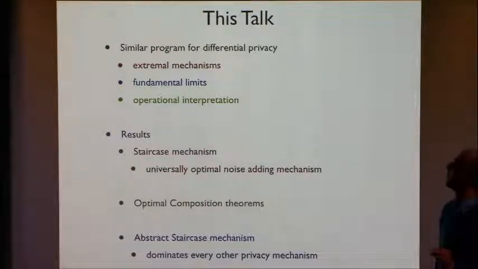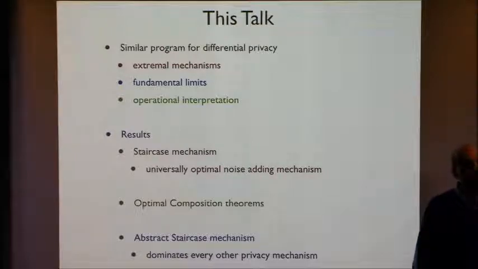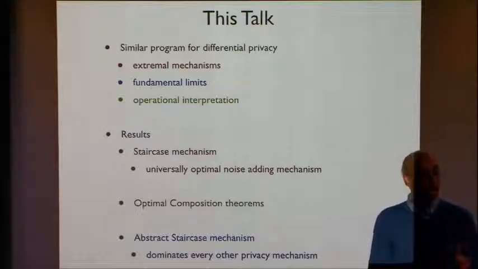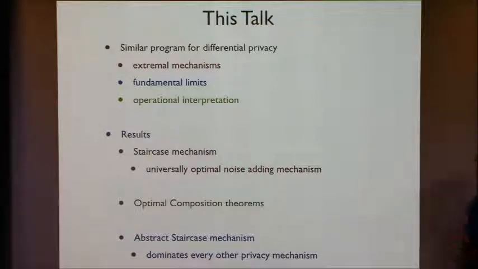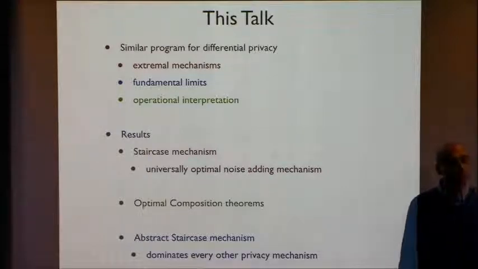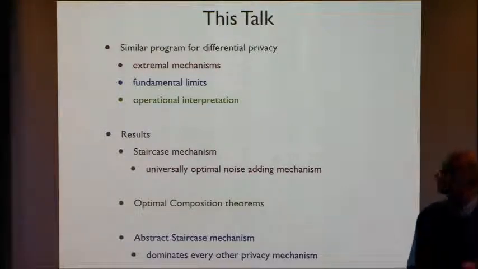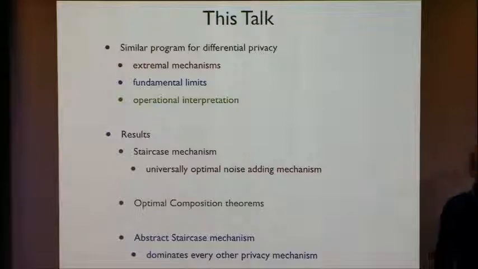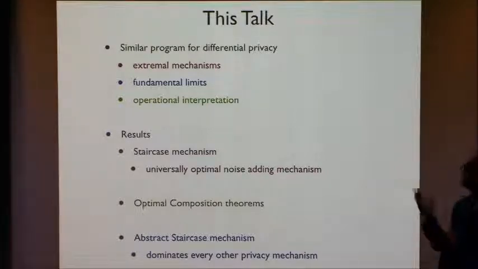And in this talk, I would like to do a similar program for differential privacy. I would like to identify extremal mechanisms in this case, hence setting fundamental lower bounds, all along the way using the lens of binary hypothesis testing. Nothing new, I mean, this seems interesting to anyone. And so I have sort of three types of results to say in this context.